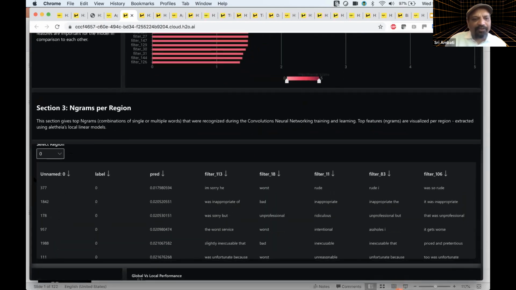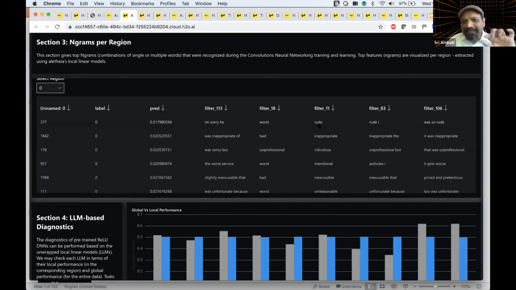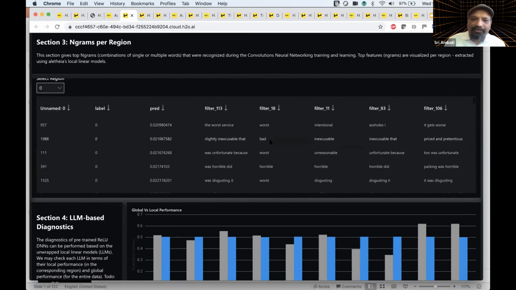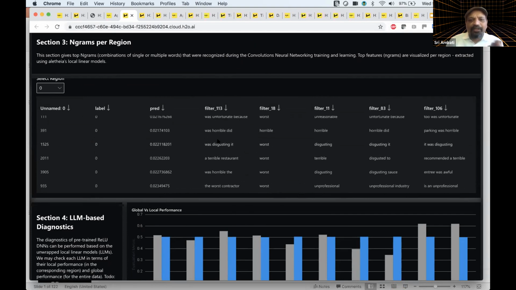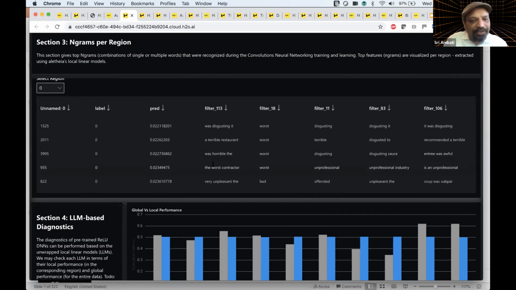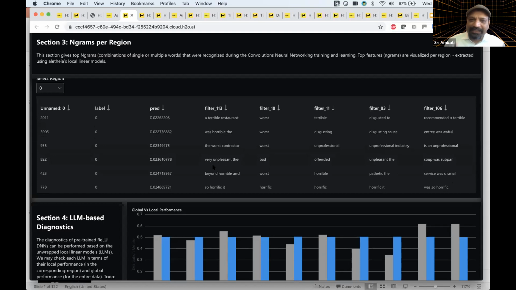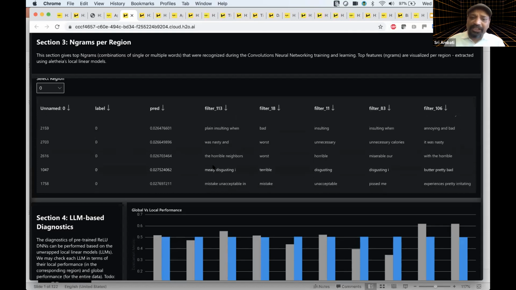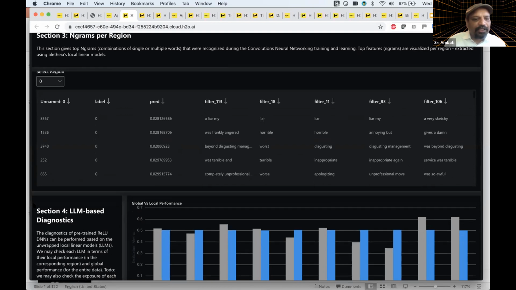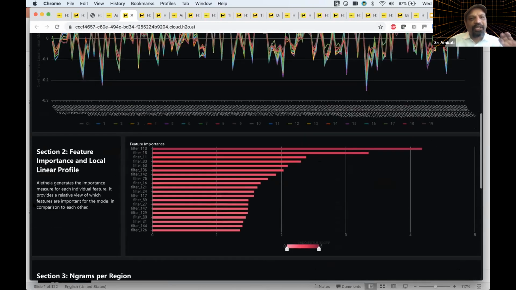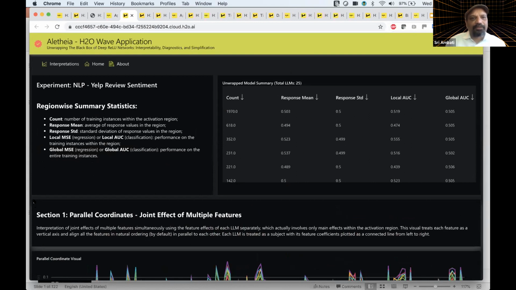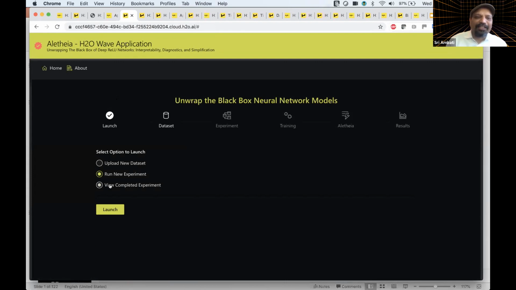Of course, historically, these filters are not broken down by sections of sentences and words and n-grams. What you're able to pull out for the first time almost is that ability to actually go down to the cluster of words that have that meaning that led to a bad review. People usually want to understand how their customer experience was and how to go and change it. And I think here you're able to piece together a story from the NLP black box models and essentially triangulate and apply it for your business.